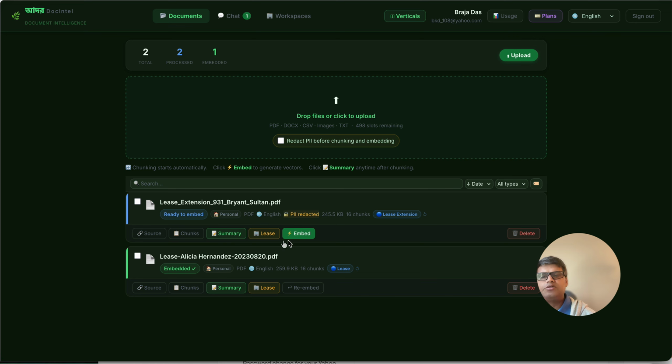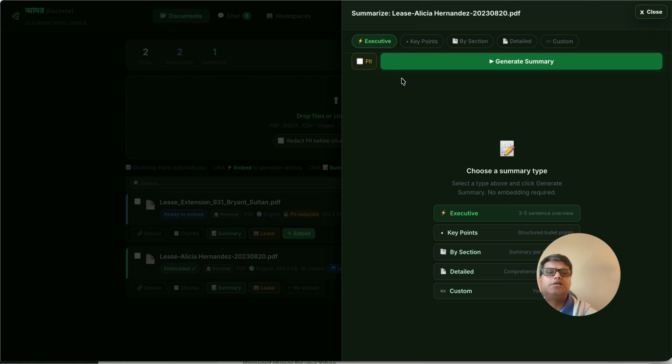There are summary options, right? And when we click a lease here, that's where the lease-specific agentic AI workflow is. So I'm going to speak about that. I already ran the agentic workflow, but I will rerun it to showcase what it offers. Before we go to the lease agentic AI workflow, let's look at the summarization option. I wanted to click the summarization.